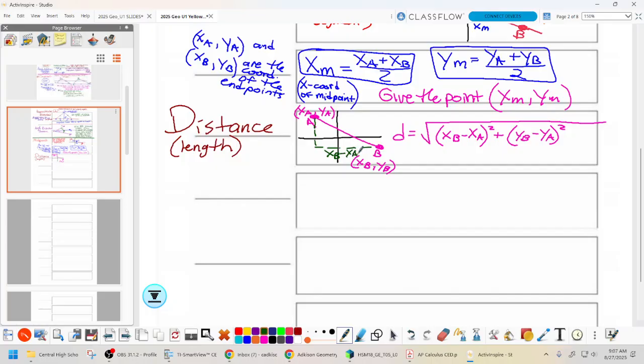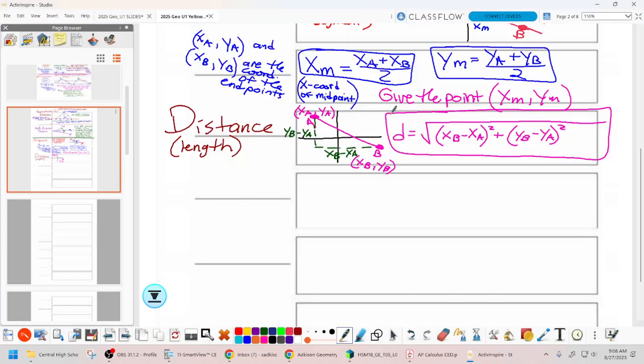So just the distance horizontally. And then this distance is yb minus ya. That's the vertical distance. If we square them and add them together, like we're doing in here, then we have to square root. That'll give us the distance. So this is one you want to box and know pretty well.